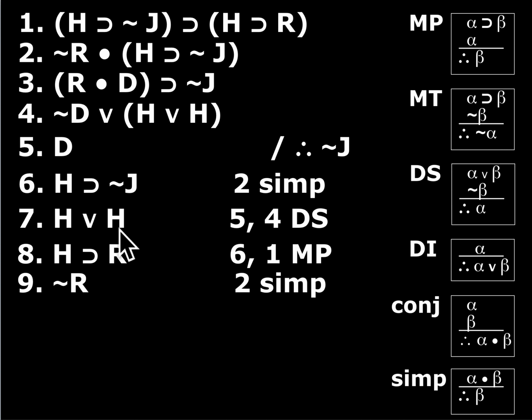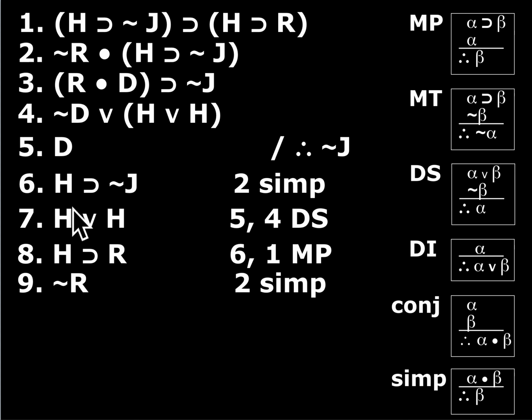If we had a rule that was kind of like modus ponens, but if you have a conditional alpha then beta, and you have a disjunction, which is alpha or alpha, then you can get beta. That would be a truth-preserving rule. But we don't have that rule, so we can't really do that. There is a rule called duplication that would let us go from H or H to H, but we don't have that rule yet. Is there anything else we can do? Turns out there is.